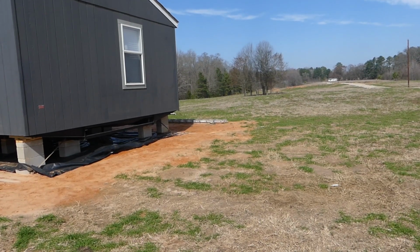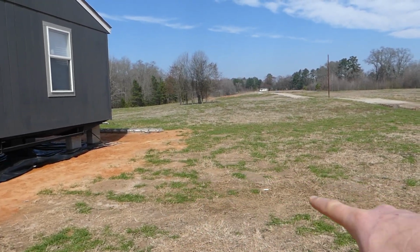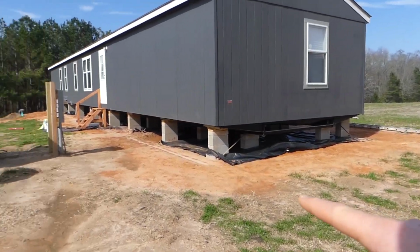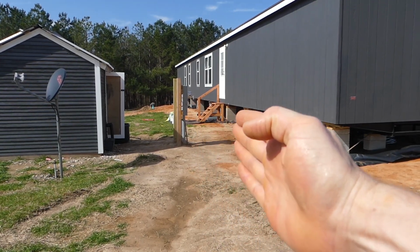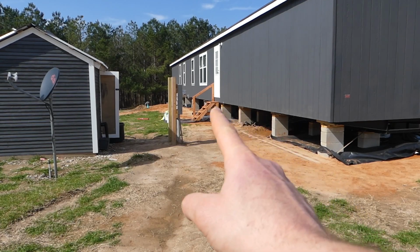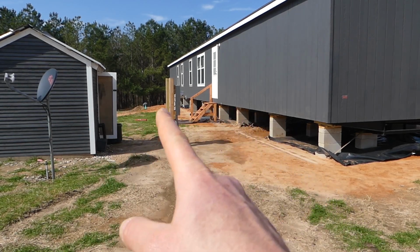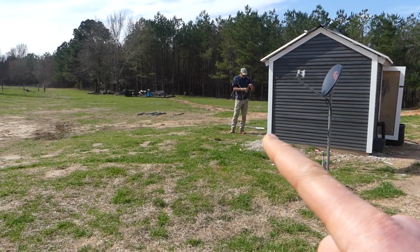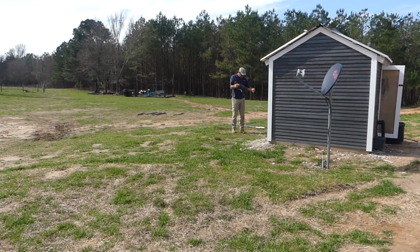To further elaborate on how this whole layout is going to work, this is going to be our parking area right here. So from the road, we'll be able to pull in here, park our cars, and then over here, we're going to have a walkway that runs on the inside of the H-frame right there, and then we'll do some gravel or something on the ground. From the well house to the house, it'll be the same material as the porch. So it'll be a nice kind of wooden fence here because that'll look good. And then off this side of the porch where my dad is, will be T-posts kind of coming out to the road along that way, and we'll kind of go from there.